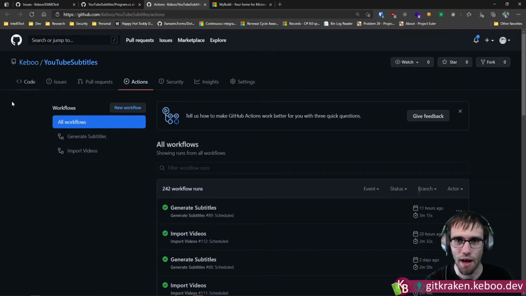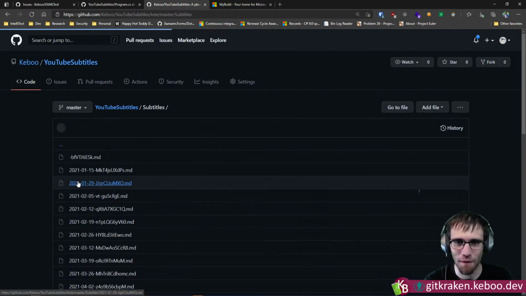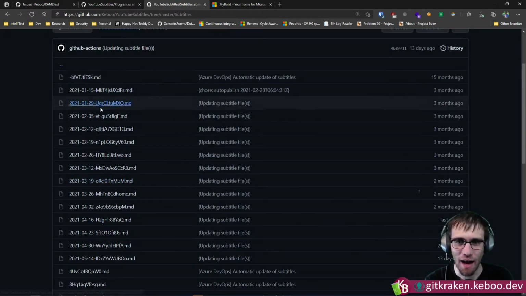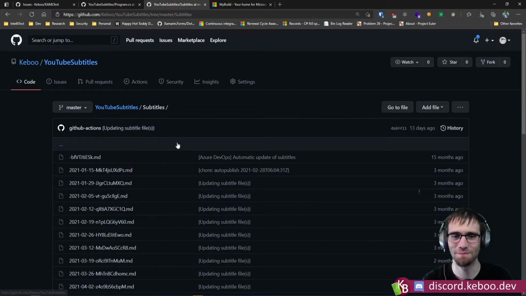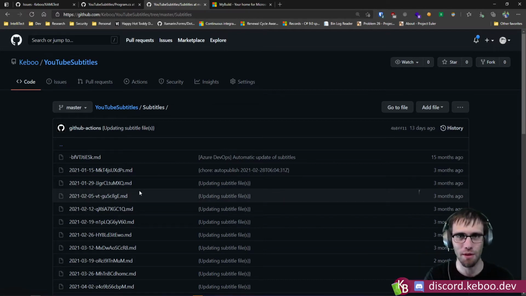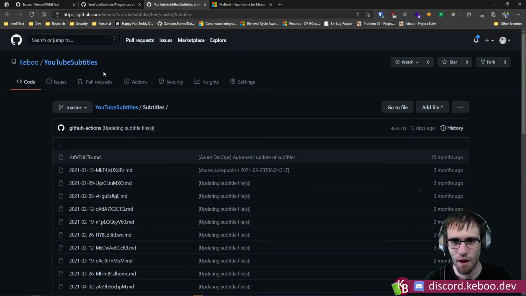And then it generates subtitles, watches for new YouTube videos, downloads the generated subtitle track from Google, converts it into Markdown, and then checks it into this repository, which roughly boils down to the idea that I can now search my YouTube videos in Markdown using GitHub, because I'm that level of lazy. But it saves me a bunch of time from trying to do the magical conversion bits. The next bit that I want to get back up and running is previously I had Twitter integration built into this with some logic apps. And at one point I broke that and I need to put it back in.